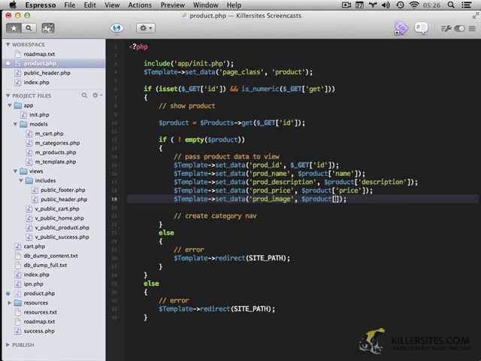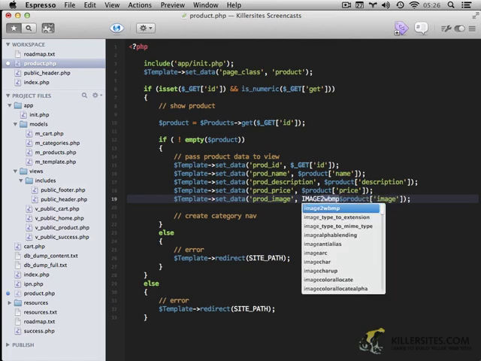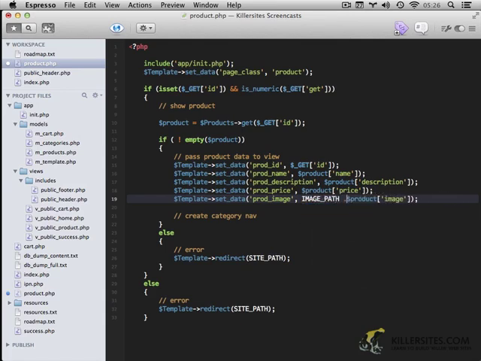And product image. And just to make sure that the path is correct, we're going to use our image path, like so. So we passed all this data to the view.